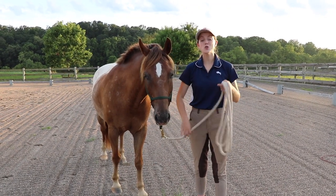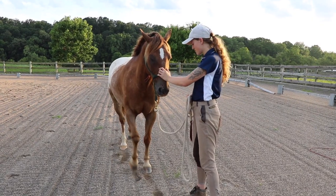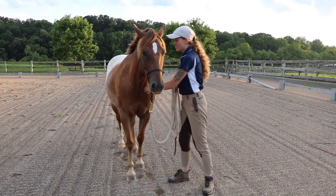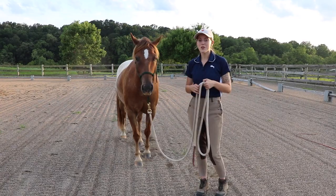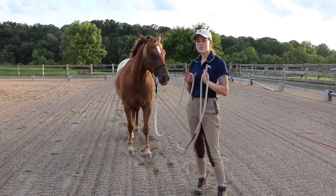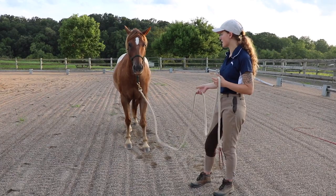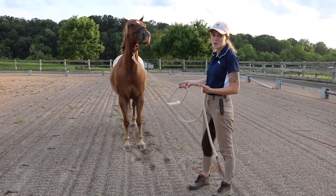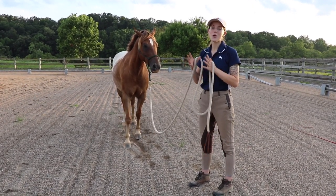In line with that last point, you can also work on getting your horse super responsive to your cues to back up. You can work on backing your horse up by pressing on their nose, and then gradually add in other cues. You can work on applying pressure to the horse's chest and have them back up. Also, one easy way to get your horse to back up is simply just shaking your rope — and see, he immediately starts backwards. This is a great way to move your horse out of your space no matter what you're doing. To teach your horse this, start off by shaking softer, and if your horse doesn't respond, gradually increase the pressure. As soon as the horse takes a step back, release the pressure so the horse understands that's the right behavior.